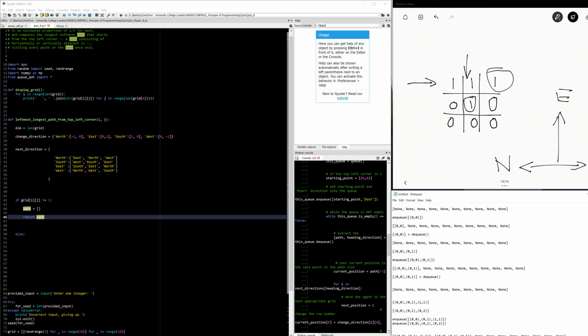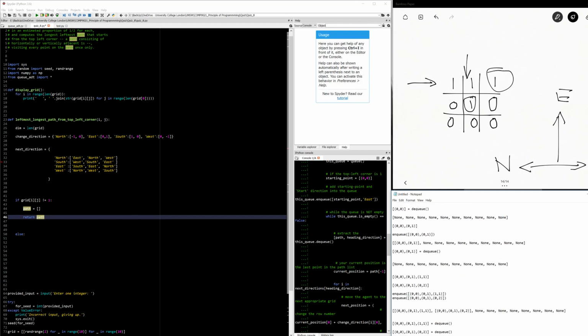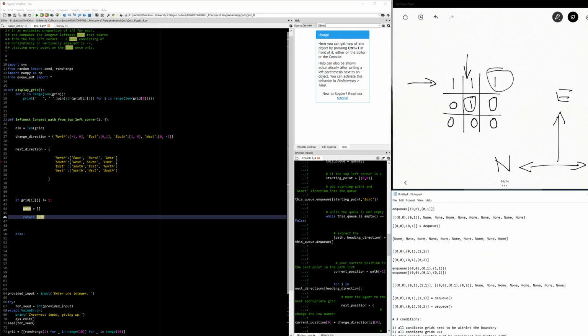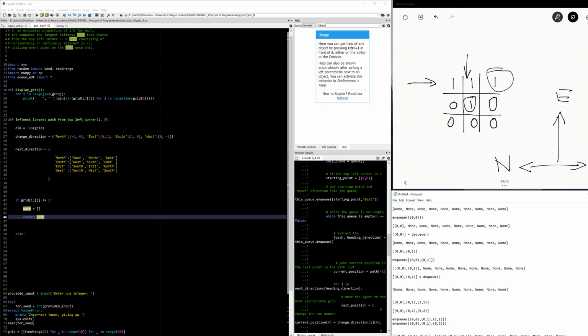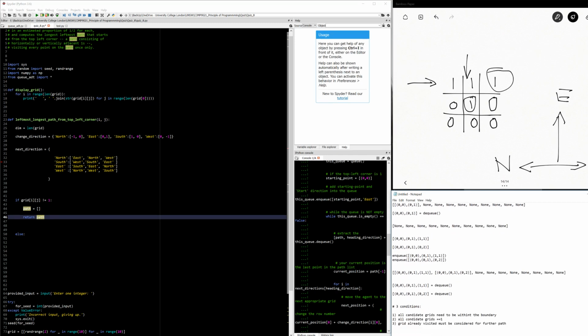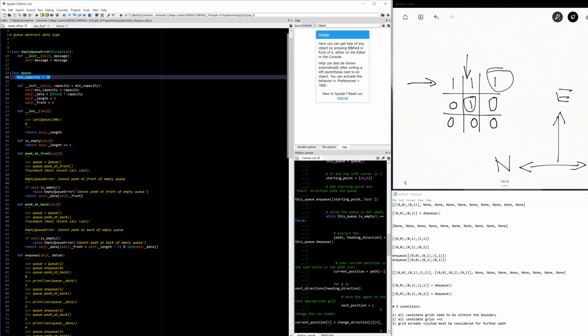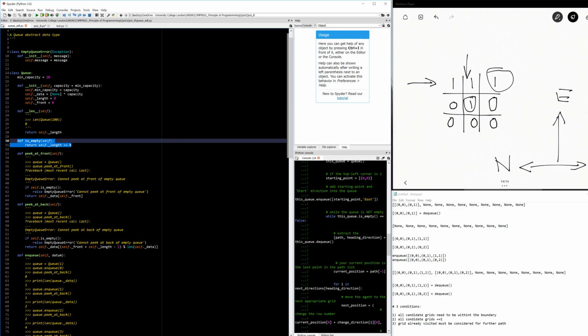And now you can see that we are doing this over and over and over again. All right, so we need a loop structure. And what kind of loop? For loop, while loop? Well, it depends on the structure of this queue. If we have a look here, there's the empty method, which returns a boolean value.